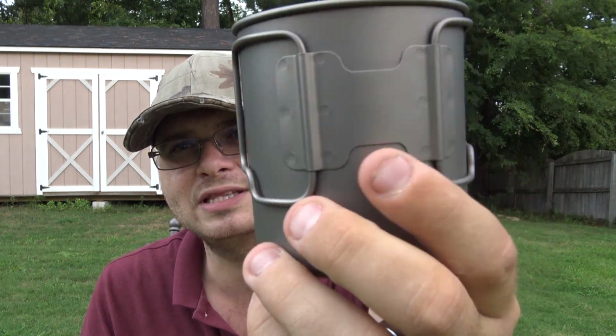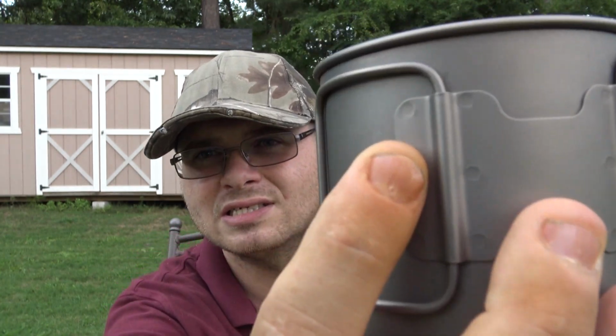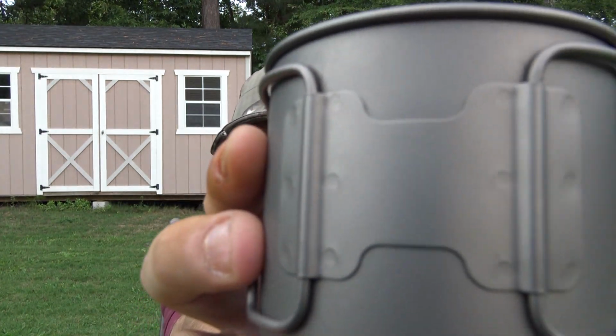I have not, on mine, had any problems with the bracket here coming undone. It does use tack welds. I don't know if you guys can see it here, but I haven't had any problems with them in any of the cookware I've used, because all of Toaks handles are put on using tack welds in a bracket like that. So I haven't had any problems with it whatsoever.